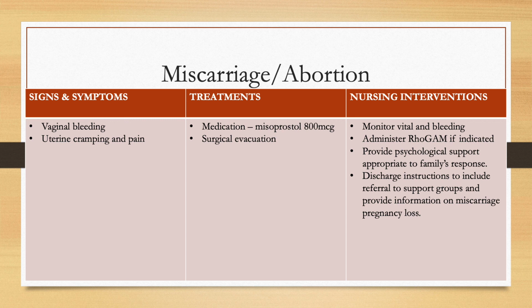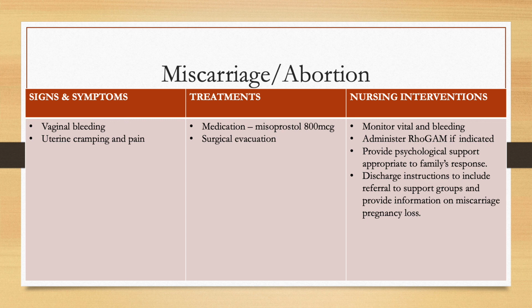It's a spontaneous abortion, but we have to keep in mind that anytime this happens, if somebody's having a miscarriage, again, below 20 weeks, you're going to find vaginal bleeding. They generally have uterine cramping and lower back pain or abdominal pain. Treatments: if the miscarriage is inevitable, then we can administer misoprostol, generally 800 mcg, and of course surgical evacuation if there are any fetal remains or products of conception that are still in utero.